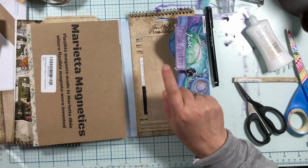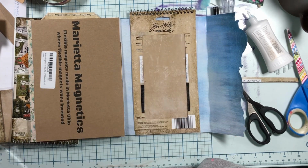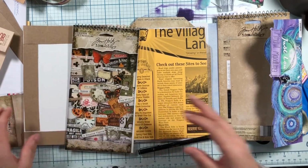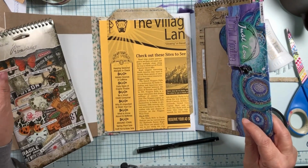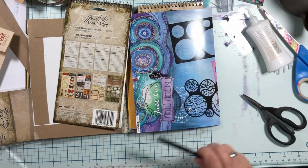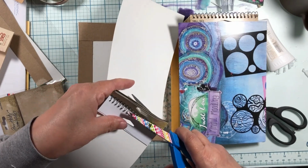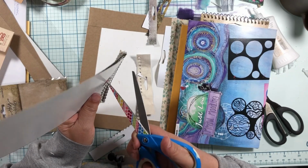Okay. And I have decided right there that I am not going to use junk in here because I am going to use some of these Tim Holtz big things in here. Fun. Okay. So now, one more thing we're going to put in here is we are going to do that same thing, and then that'll be plenty in this journal. Oh yeah, that will be fine. And then we'll have to throw away the rest of the junk, right? Right. That's the one thing I could see. If I did lots of these, I would wind up saving all the crap that came into the house instead of throwing it away. It's the hardest part of this whole thing so far, pulling out these little papers.